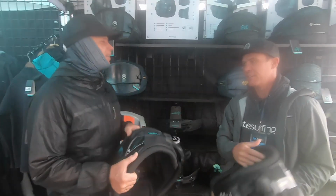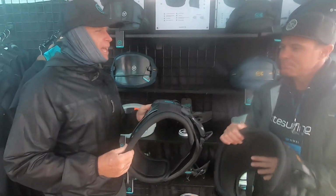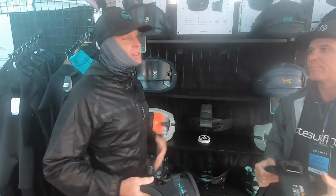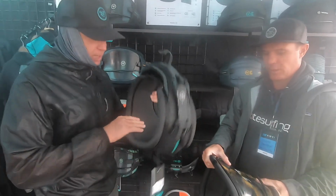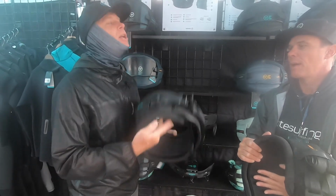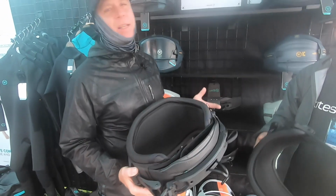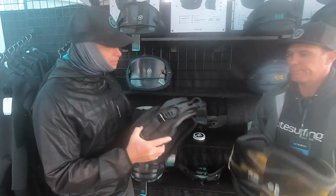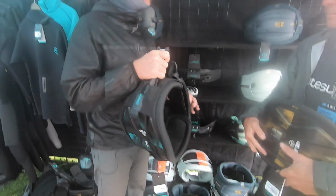So what are rash guards made out of? Lycra. So what we did is we laminated Lycra to the EVA. So now you have this interface with your body that won't give you rashes. We did put texturing in it because if you just put smooth Lycra, it can tend to be slippery. So we do have a textured surface that integrates with your skin or with your wetsuit that will help hold it.